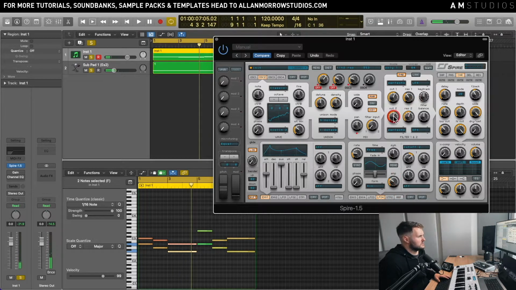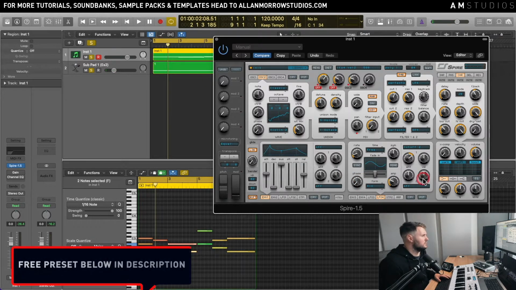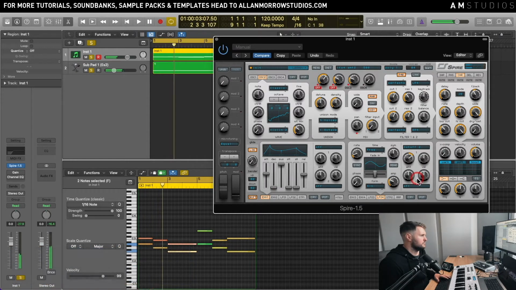This is going to be how much it does this by, so just not as much as it was. It sounded like it was going up and down too much. So I've just got this on free running with no time rate, because it's a pad, so it's not triggered to the beat or whatever. So that sounds nice.